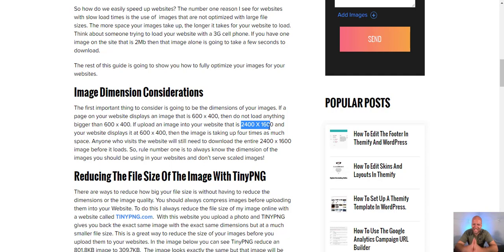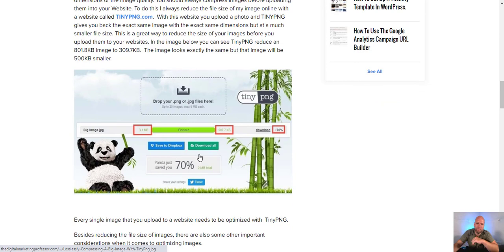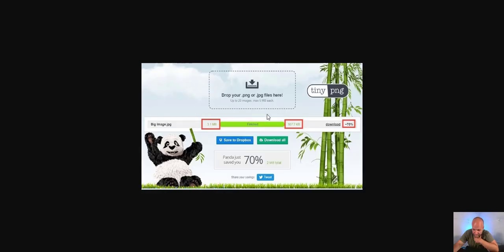So the other thing that we're doing with images as far as file size is called losslessly compressing the image. And you're going to see that in here. We're going to be using a program called TinyPNG, where we take our already reduced image and just have it get scanned in here. This is kind of hard to see even for me, but we take an image right here and it's already been shrunk down, but it's a hero image that's going to go at the top of the website. So this is 3.1 megabytes before we scan this and put this in.